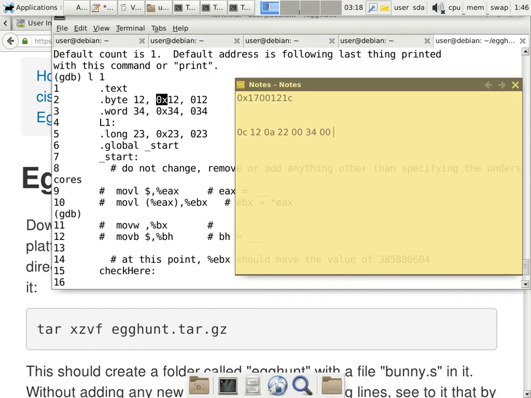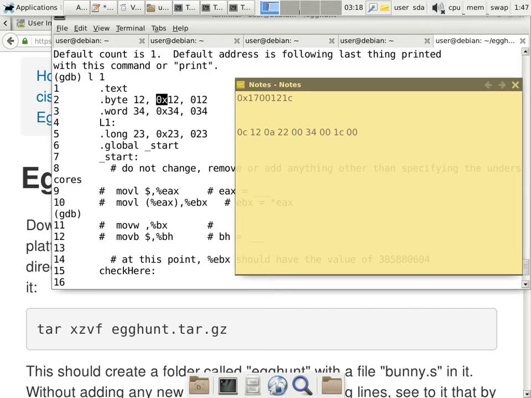The number is 3, which is 0, 1, 1, and then 4, which is 1, 0, 0. We add 2 zeros to the left-hand side. Then we have 1C as the hexadecimal representation. So we have 1C and then a 00 as the most significant byte. Do we have any questions at this point?